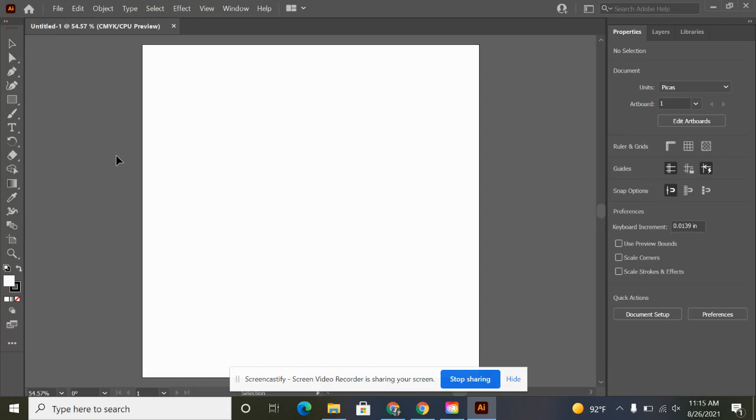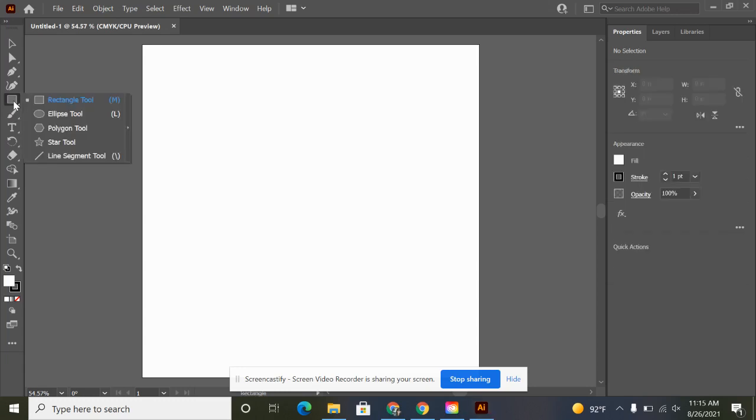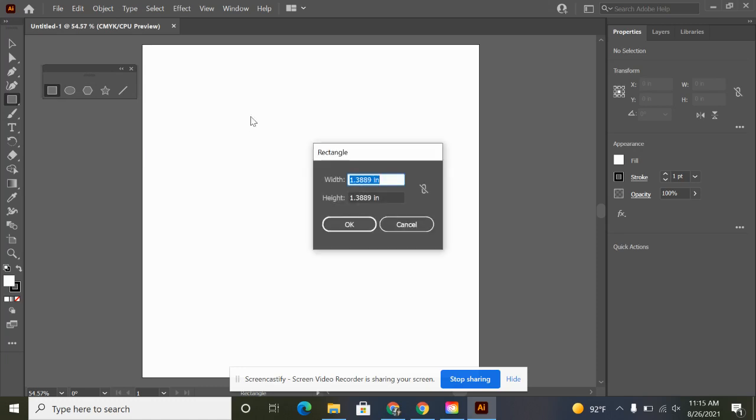So now I'm going to get my shapes. Over here on my toolbar, I'm going to look for my rectangle tool. There's lots of tools underneath that rectangle tool. So if you click and hold on to it, and then click on the arrow that's at the edge of that tool, then you get a pop out where you can see all of your shapes all of the time. So using the square tool, I'm going to click once. And I'm going to make this square the same size as my background. So that means that I need to make it 10 by 10. And then I'm going to press OK.